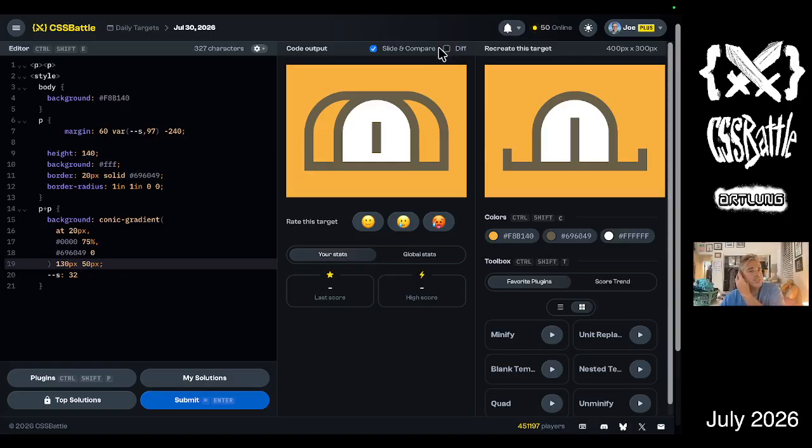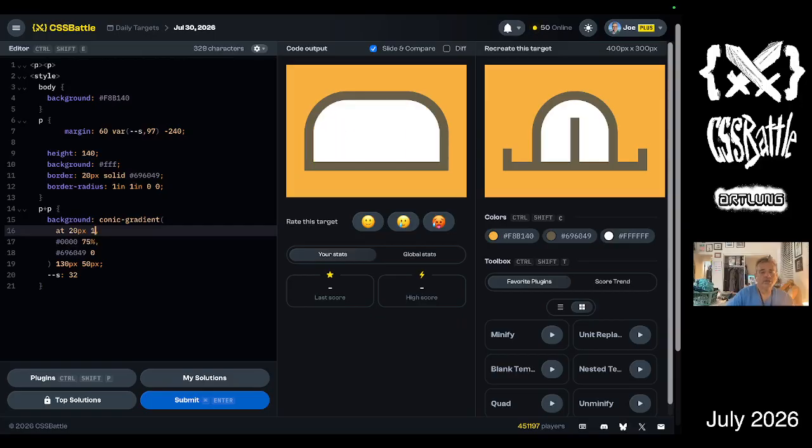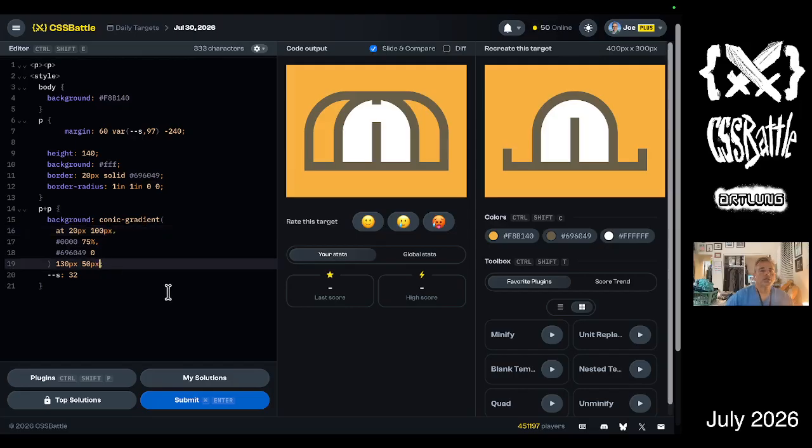Interestingly, that at 20, why is that suspended there? I gotta think that through. Oh, because we haven't pushed it down. So in this case, we need a vertical number, a Y value for the center of that gradient. So how about 100 pixels? Probably too much. Does that do it? Hey, that looks pretty good.